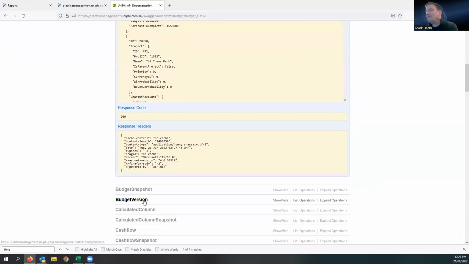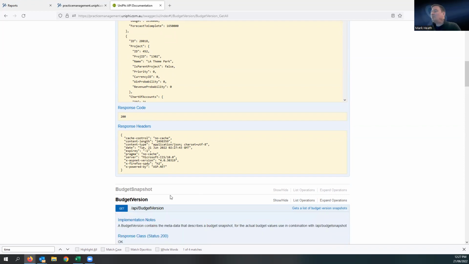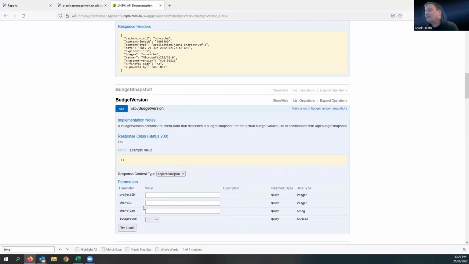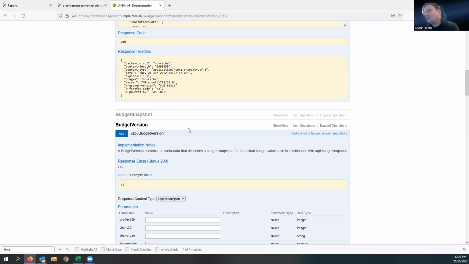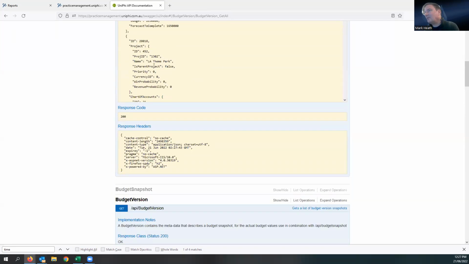Whereas in the budget version, it still may have project ID coming down the page, but there's only one version and it's describing that version for you. So it's really the meta. It's going to have one version ID that will connect to the budget snapshot as being one. Whereas projects can have lots of different budgets, and you can connect to that via the project table, which has the meta describing that the budget is for this project, even though we have the project name displayed here as a quick way of describing it.